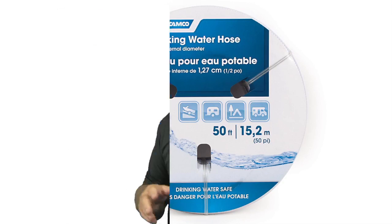This blue or white water hose is intended for drinking water. It's the same hose you'd buy for your RV to fill with potable water, and it can be purchased easily at Walmart. Regular garden hoses contain lead, and the garden hose in your yard is full of bacteria from sitting in the sun all day and should never be used to fill your barrel.